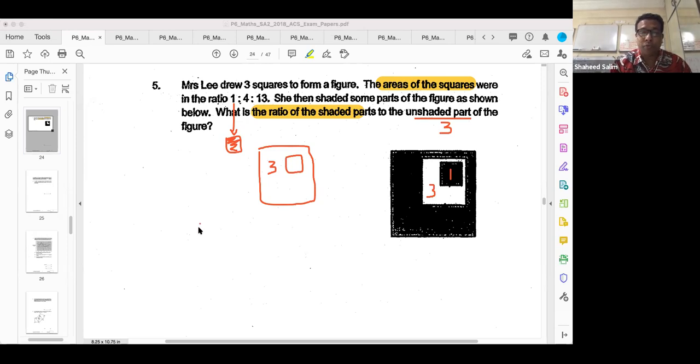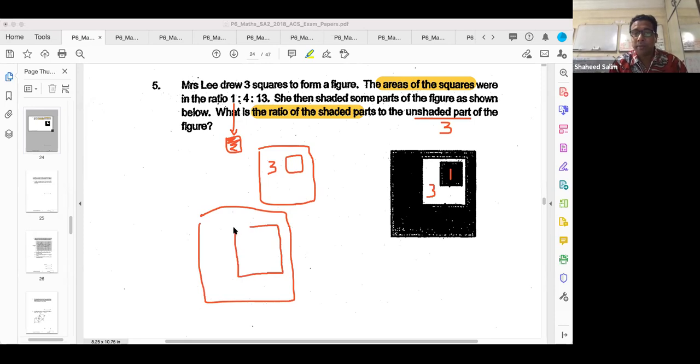So now let's go for the biggest one, the biggest black square. They say the total is 13, but you have to cut out the square. This square is how much? It's 4. This part down here, you must minus 4. So this black part is how many? It is 9. 13 minus this big one down here, 3 plus 1 is 4. You must minus this, you get 9.